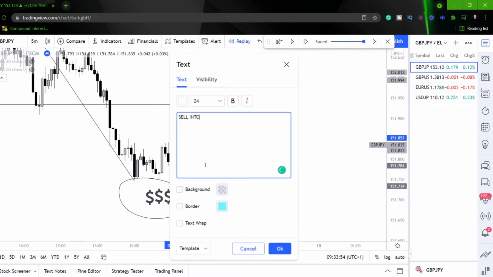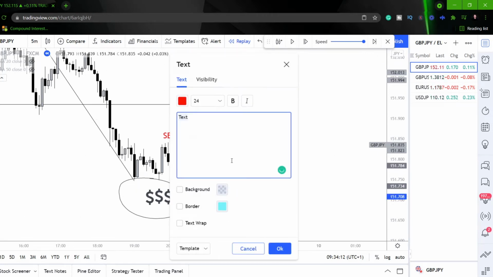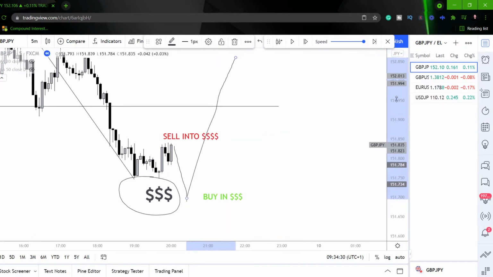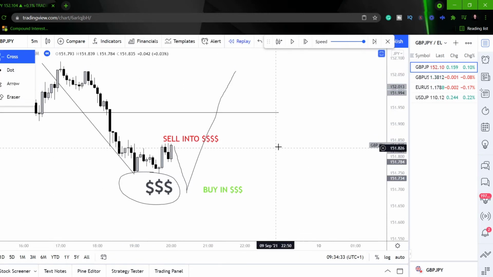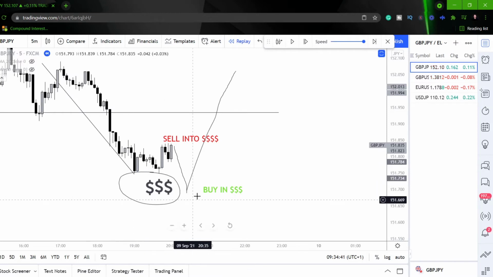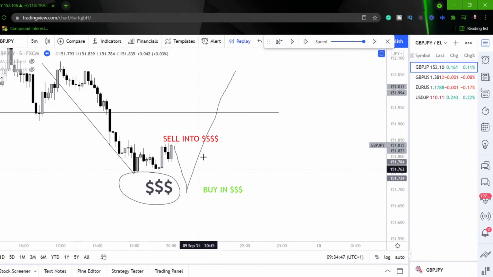So sell into the liquidity, right? To then buy in liquidity. So this is the first thing we're looking for, right? We're looking for a sell into the liquidity, so then we can buy out through the liquidity. Okay, so we can accumulate our position down here, right? That's the first step.